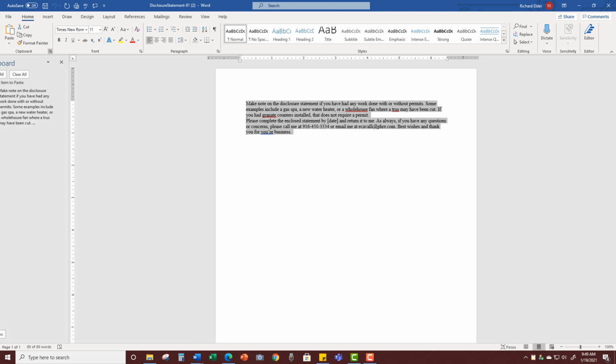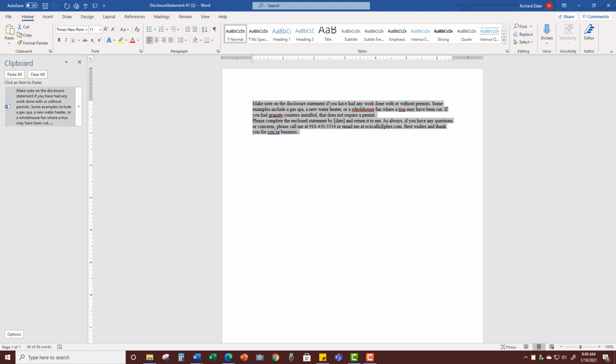I turn the clipboard on by clicking the dialog box launcher. You'll see it here, and this allows me to save up to 24 items. And just click and I can put them into any document I want. If you go to 25 items, it erases the very first one. So there I've got that copied into my clipboard. And you have to keep one document open or your clipboard will erase. It'll just vanish. So I've already got Sharon Wing open at this point in time.